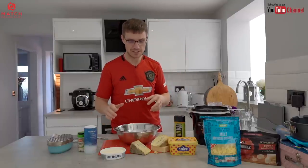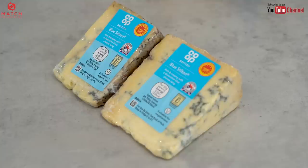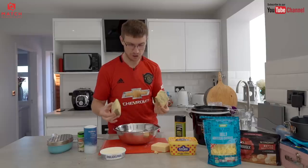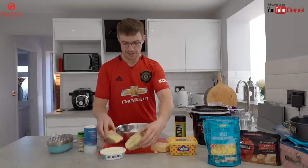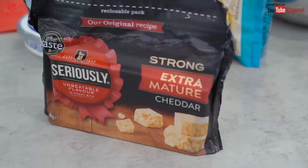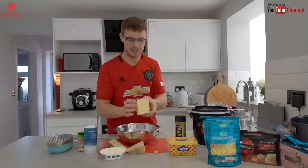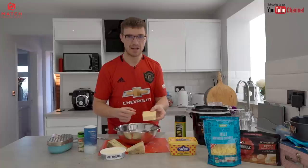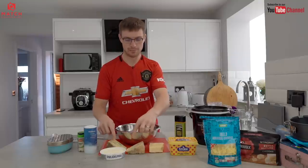Moving on to the actual ingredients — I've got some really stinky Stilton, a nice blue Stilton. It's beautiful but it stinks. I've got two blocks of that. I'm going to make a nice big job lot of paste and stick some in the freezer. Then I've got some extra mature cheddar — again that stinks but it's really nice. I love cheese so it's not a bad thing for me. I've got half a block of that. I can always add a bit more if I feel I need to, but I kind of want the blue cheese to be the boss part of this mix.